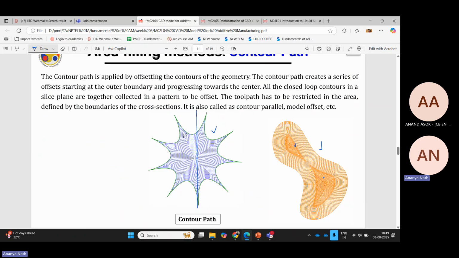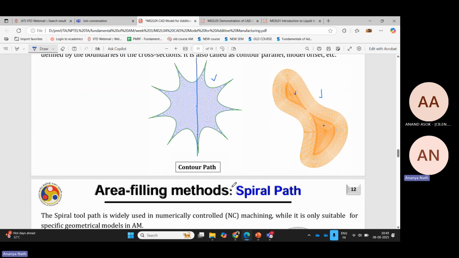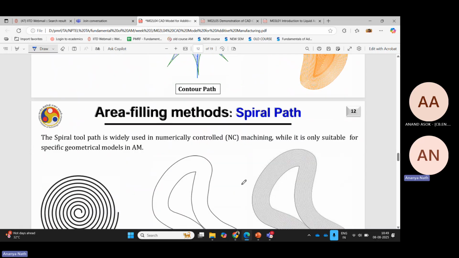It's scanning the boundary and it's reducing the size of the boundary to reach the center of the part. It's called the contour path. So basically, the contour is mimicked for the whole part, for the whole scan layer, and its dimension is decreasing till it reaches the center.